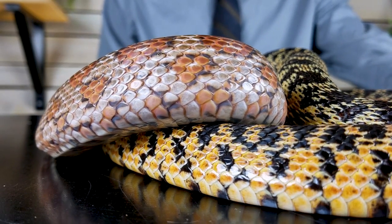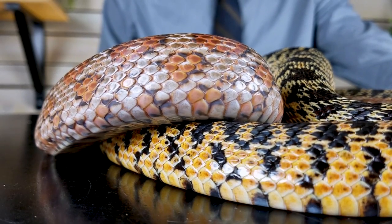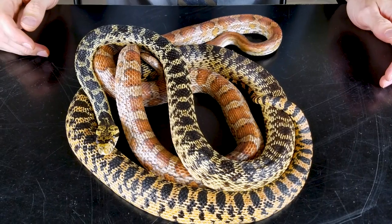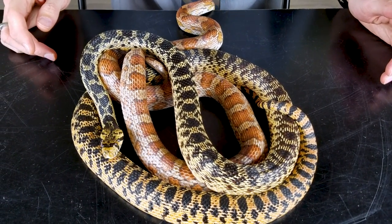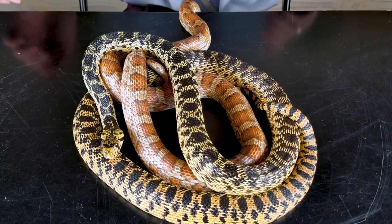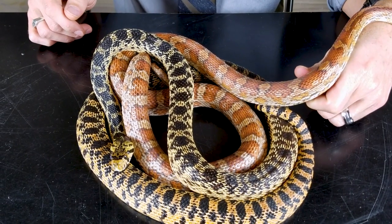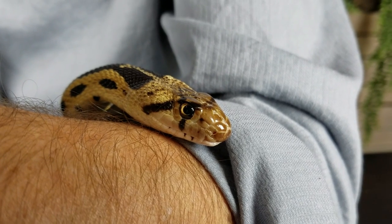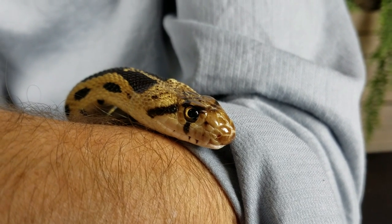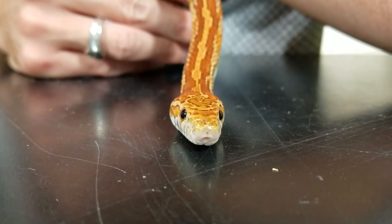Both get to a very similar adult size, though some of the Pituophis snakes can get to be a little bit bigger and more robust. Generally speaking they're very similarly sized snakes with similar builds — long, skinny, but still sturdy. Other colubrid snakes like hognose snakes are built completely different, short and stout, but these guys are both long and relatively thin. The gopher snake in my opinion looks a little bit more aggressive — they've got a more aggressive-looking head.